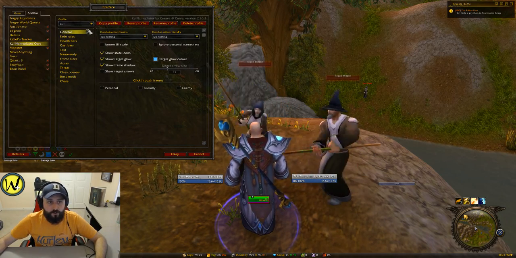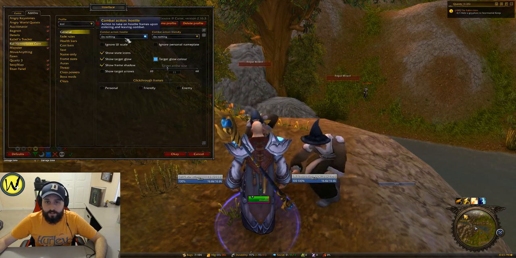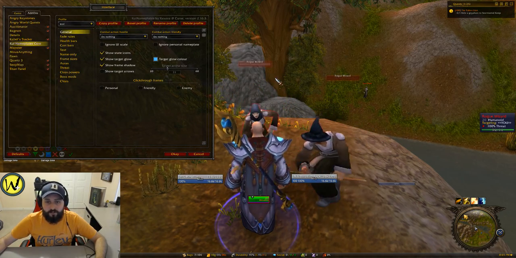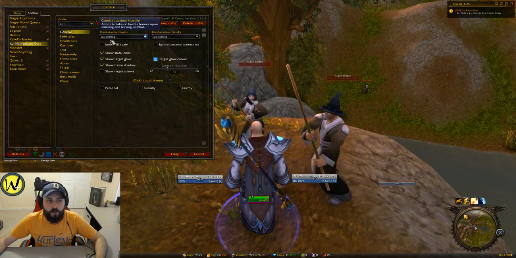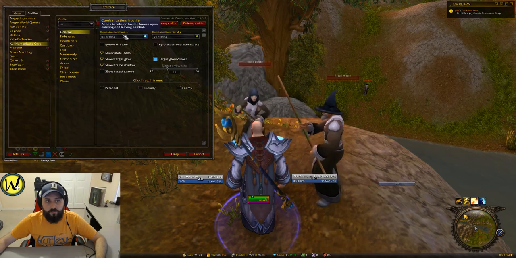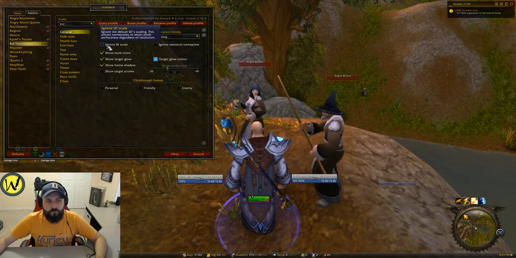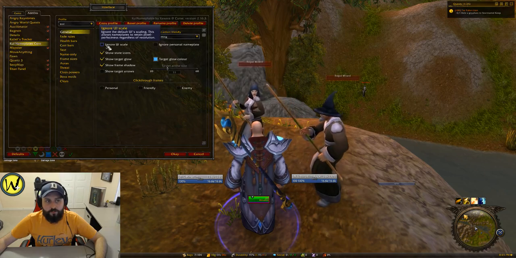So the first thing I want to do is go through these menus. I'm not going to go super in depth. I'm just going to tell you some of the stuff that I like to do, and show you how it affects the targets here. First of all, you're able to change if they show or hide whenever something's hostile or friendly. I just leave that pretty normal. You can choose to make it scale with your UI or not.